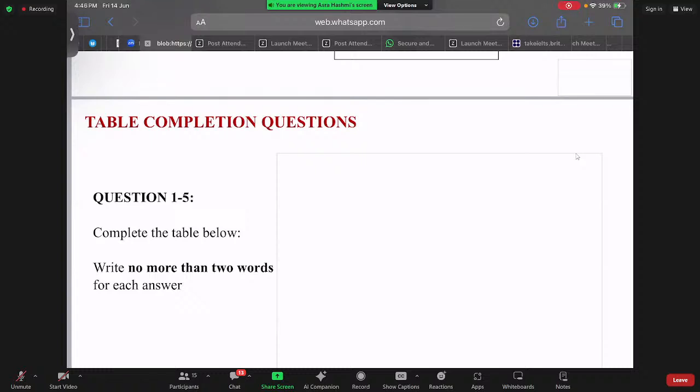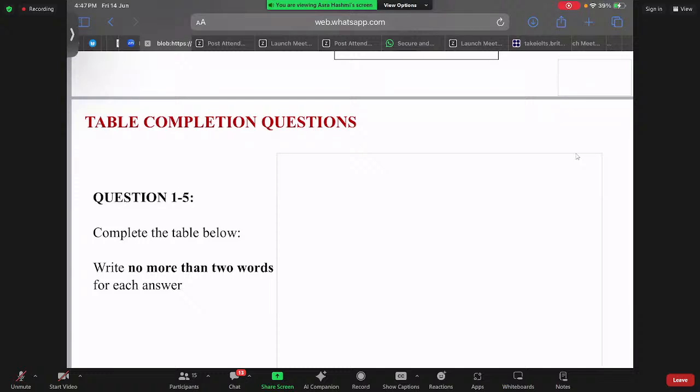First, you have to see the information which is already given, and then after that, you will have to write about the information which is not. This is like fill in the blanks, but in the form of a table, the questions come. So again, make yourself familiar with the table of content which is already given. Make yourself familiar with what needs to be done first. Read all the information which is already given, so that when they give you the not given options, when you listen to the audio, you will be able to mark the options very easily. So that is another kind of question that comes.